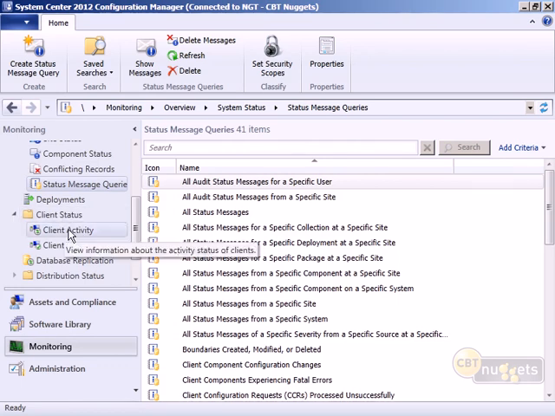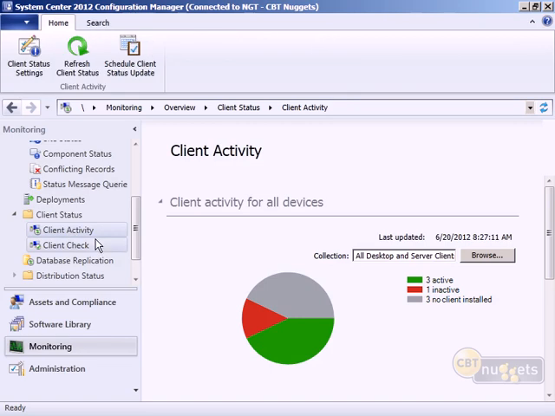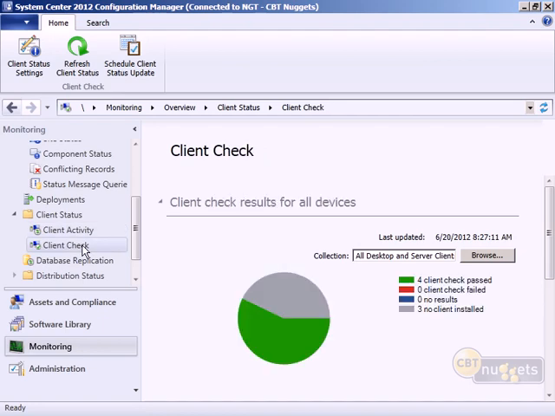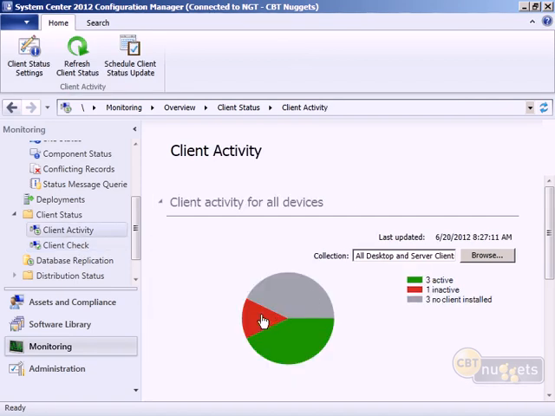So these new client status values here help you understand when you've actually seen client activities and when the clients have completed a client check. So we see here that under client check, 4 of our available systems that have been discovered in this Config Manager server have actually passed the client check. But over under client activity, I see that 1 is actually inactive.